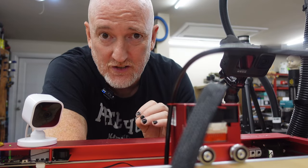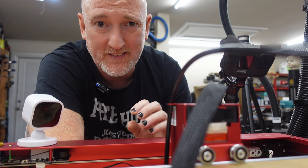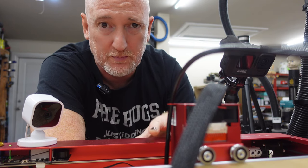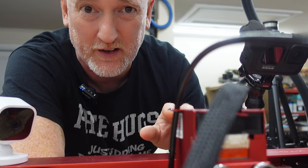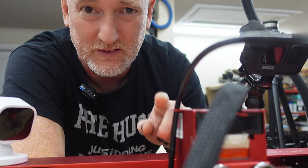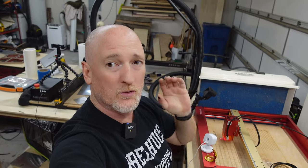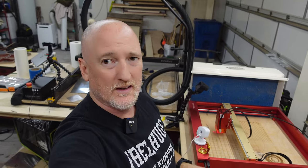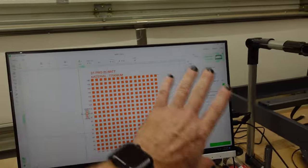First, I designed a test grid in X-Tool Creative Space. X-Tool Creative Space is still in its beta, but it seems to work better with the D1 Pro than Basic. X-Tool Creative Space has a ton more features, including an array feature kind of similar to Lightburn, where you can make your own grids. I'm just gonna give you a quick shot of the grid and the actual deal.